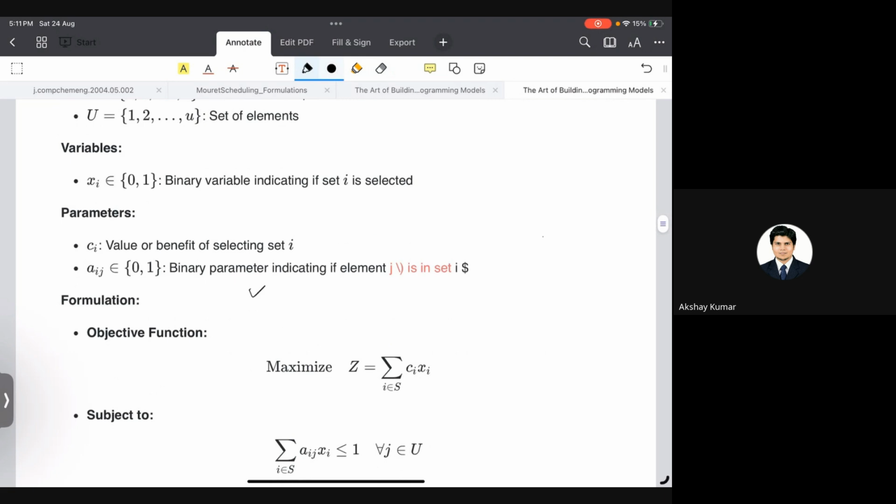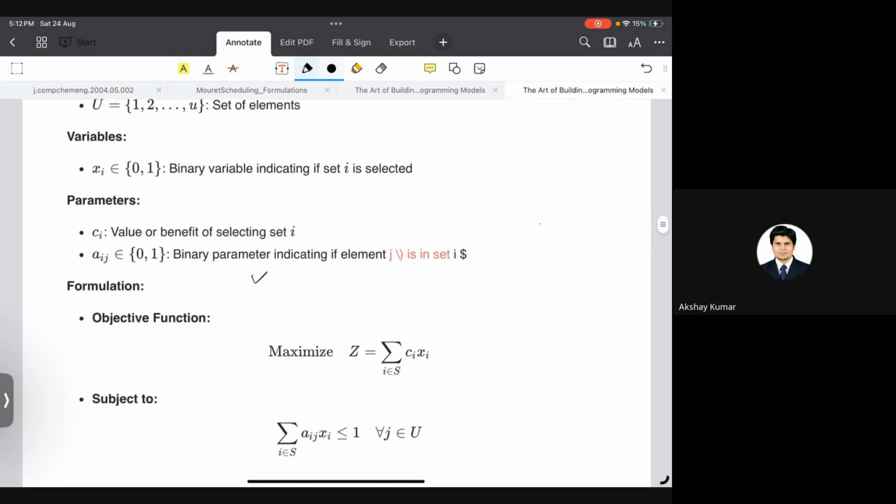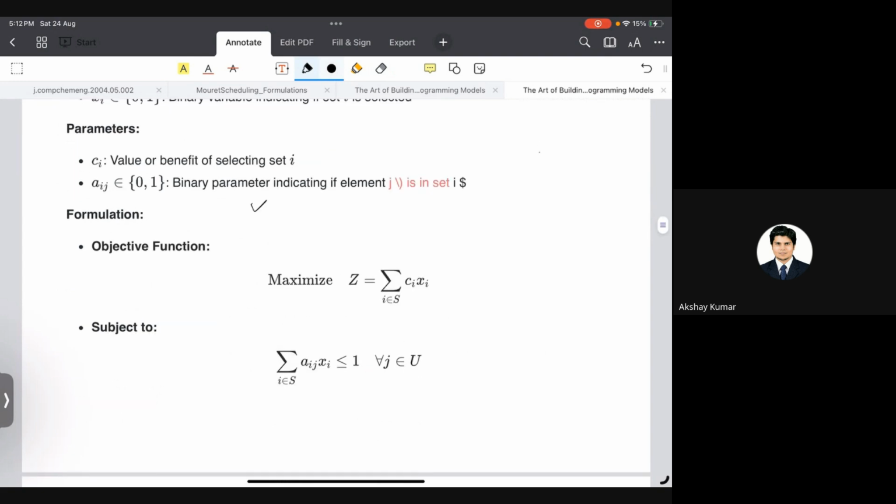And here, in the same way, we loop through all the elements j, and for each set we sum up all the aij, for all the j's that are active, all the i's that are active, all the sets that each particular j belongs to, that aij will be one. And in this way, this constraint will make sure that you have all the sets.